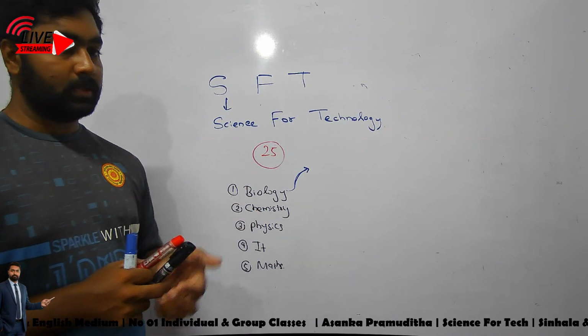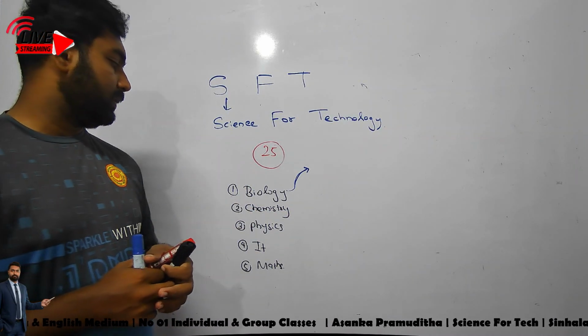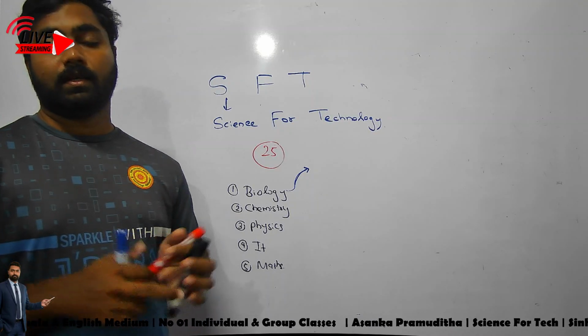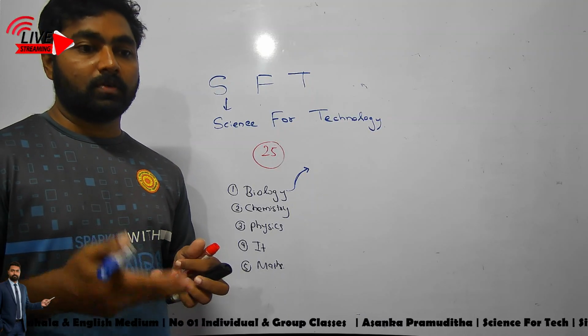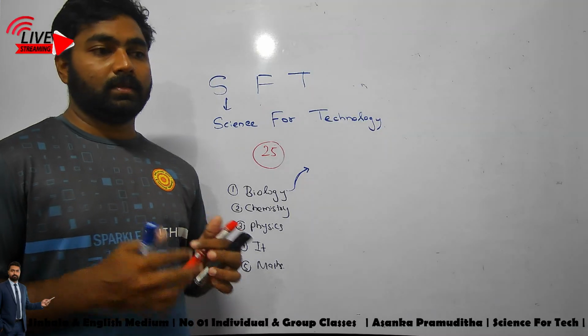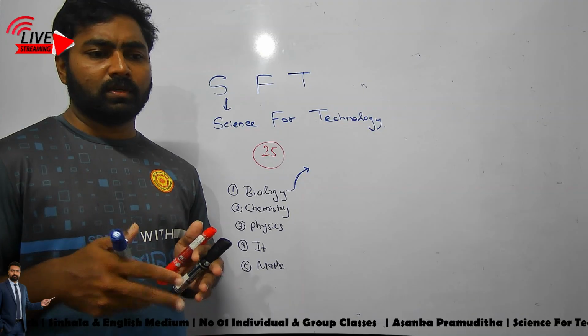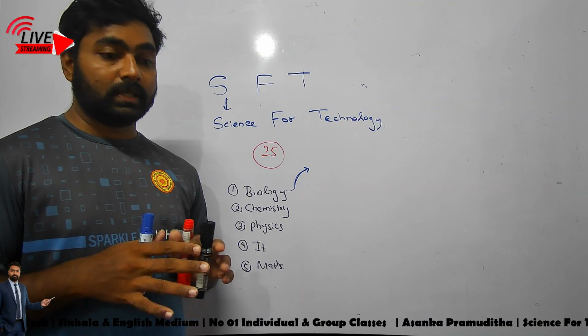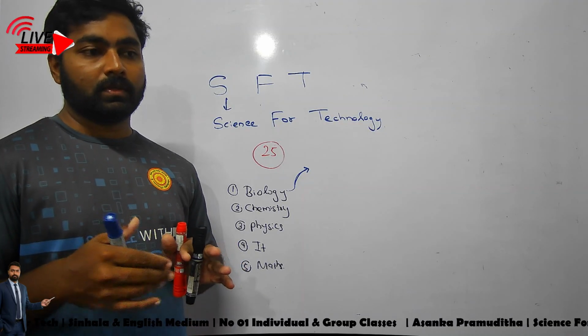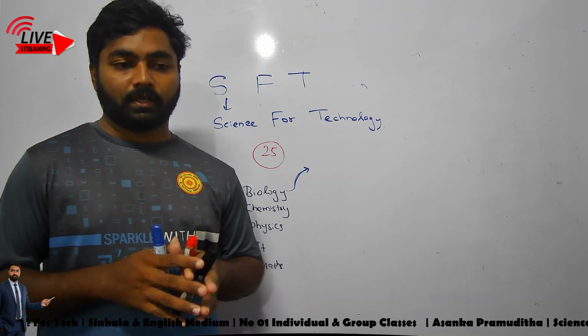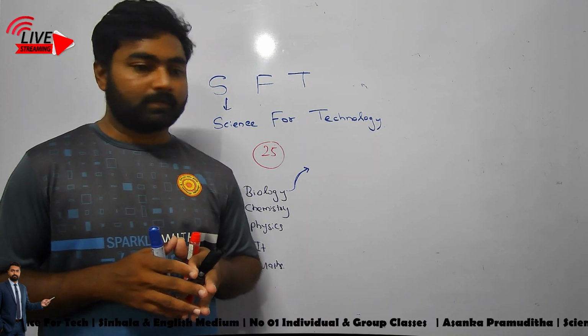Okay, then chemistry. Under the chemistry part, we have to talk about kinetic chemistry. In that kinetic chemistry lesson, we are going to study the rate of reactions. Then we have thermal chemistry. Under that one, we are going to learn about the heat generated or heat absorbed by different kinds of reactions. We have some calculations there.